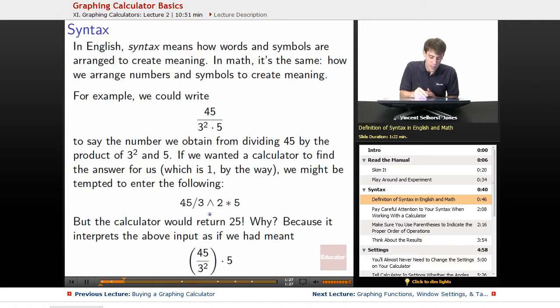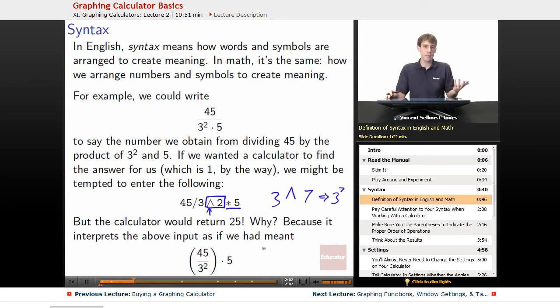And by the way, if you haven't seen this symbol right here, it's called a caret, and what it means is exponent. So if we write 3 caret 7, that means 3 to the 7th. On lots of calculators, we can't actually write the exponent raised, so we wind up using caret to symbolize that the next thing is an exponent. However, what it means by next thing is really only the very next thing. So it sees this as 45 divided by 3 squared, but now we've completed what we're dividing by, and so it moves on to times 5.